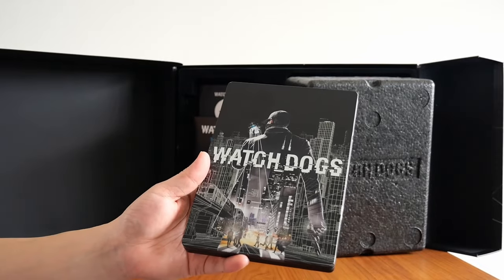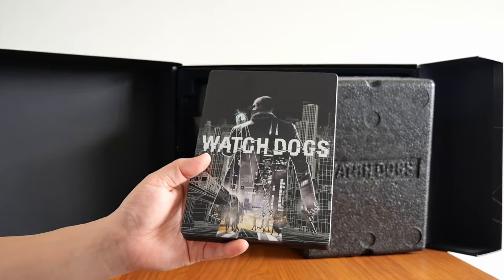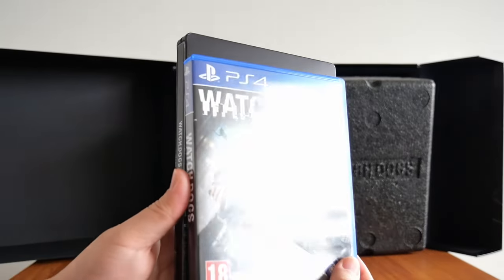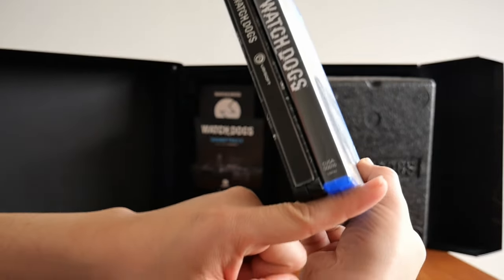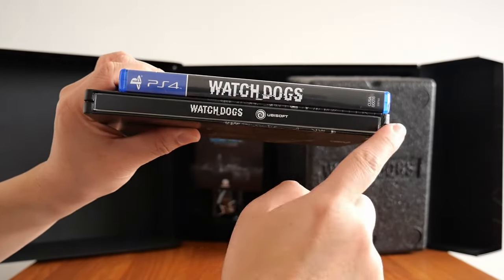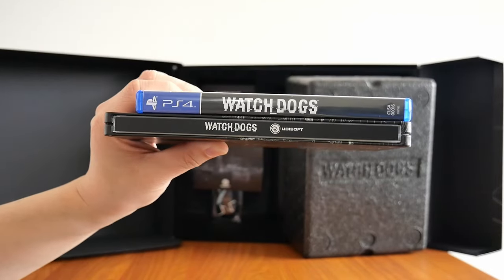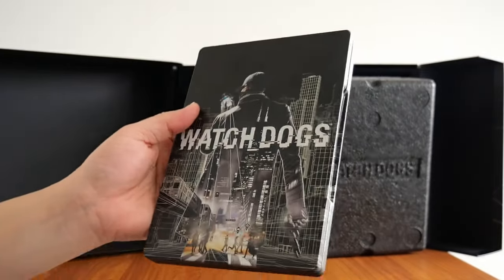In my other videos that you've seen, most, if not all, of the steel cases that I received in a collector's edition box have been the same size as a PS4 case. So let me show you the difference, right? There it is. There is the difference in size. There's the PS4 case. As you can see there, that is the absolute bottom. And there is the steel case. So it is much bigger. It's about a centimeter and a half, let's say half an inch, bigger. Okay? All right.